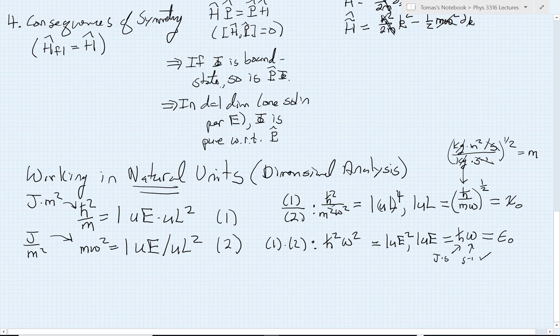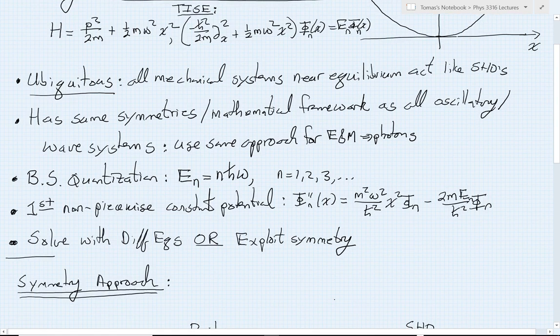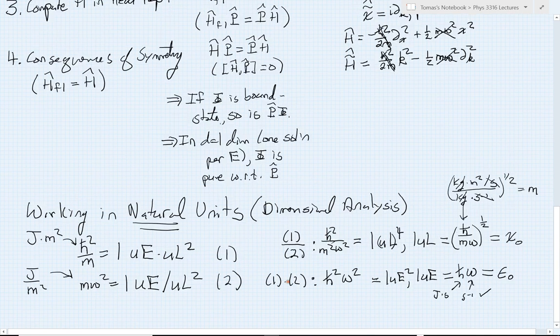So that's good. And what has me so excited here is notice it's saying h bar omega is my basic unit of energy. And what's very intriguing here is that if we look at the Bohr-Sommerfeld quantization condition, in traditional units, the energies are h bar omega, 2 h bar omegas, 3 h bar omegas. But since h bar omega is our natural unit of energy, when we work in natural units, my energies will come out just to be 1, 2, 3, 4, etc. So it really does seem that the natural unit of energy for this problem should be h bar omega, and in fact that's what this dimensional analysis here is really telling us.